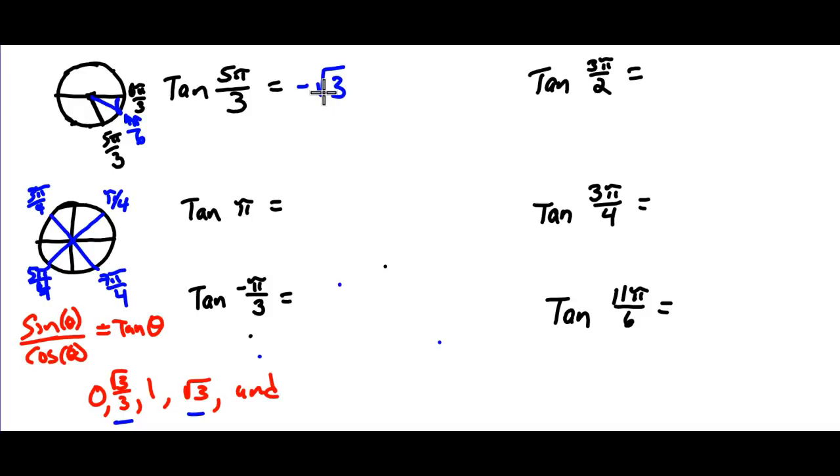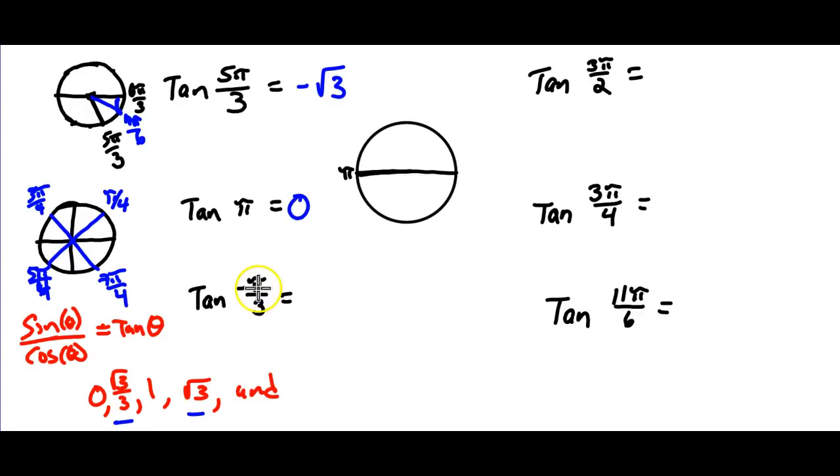Next is the tangent of pi. So when I'm looking at that circle, let's sketch that one out. Let's see where I put it, right here. So the tangent of pi, that's a little bit easier to find angle-wise. It's right here. So what's the slope of this line? Well, the slope of that line is 0. So that's my answer, 0. Tangent of pi is 0.